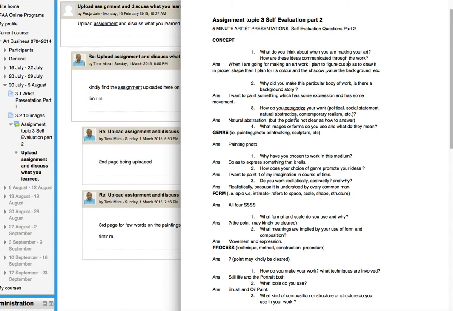Why have you chosen to work in this medium? So medium, here we are talking about the canvas and colors and acrylic. Yeah, you paint realistic so far. So the question number one, what format and scale do you use and why?